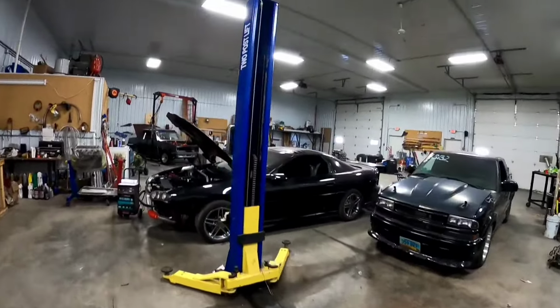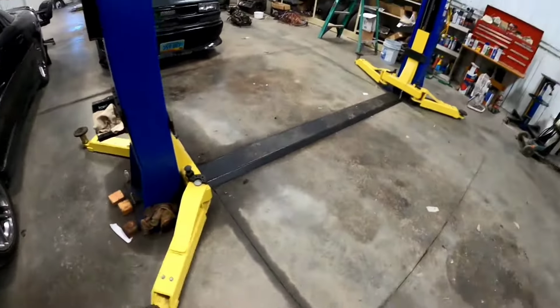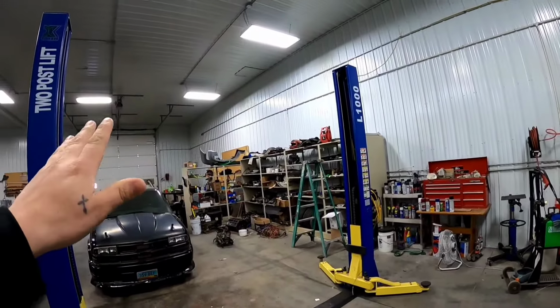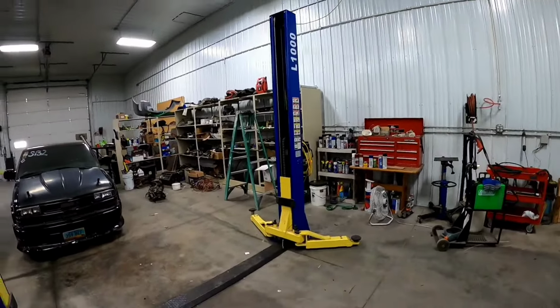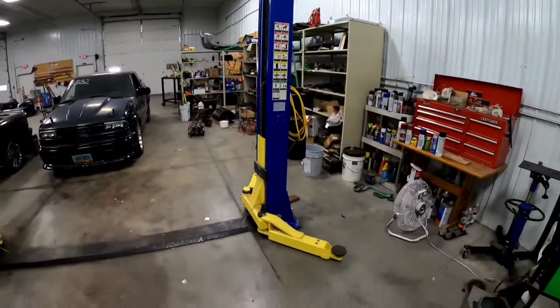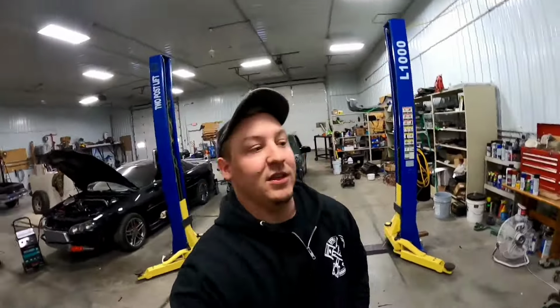You can get these with the plate down low, or you can get it going across the top. That's a different model, but it's basically the same. The L1000 is a 10,000 pound lift, or rated 10,000 pounds. I wouldn't doubt it can lift that because we've lifted like F250, extended cab, stuff like that with it. I gotta say, guys, I like this lift. It's not bad.